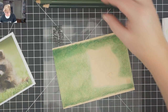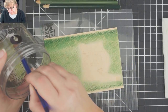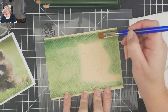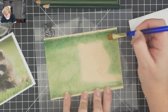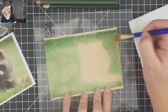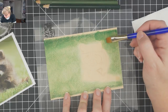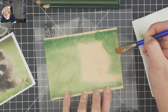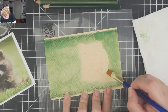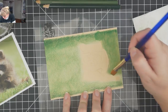Okay. So let's try putting the stuff on. I'm afraid to even go to the poor raccoon. The poor thing's going to look so sad. Okay. Okay, let's try going like this. Looks like a giant mess. But the bigger brush does help it move around a little bit more.